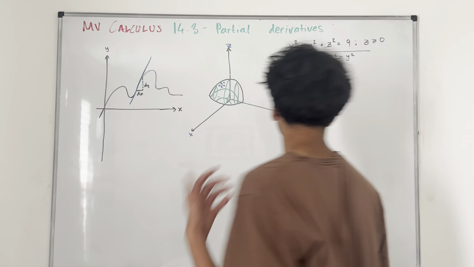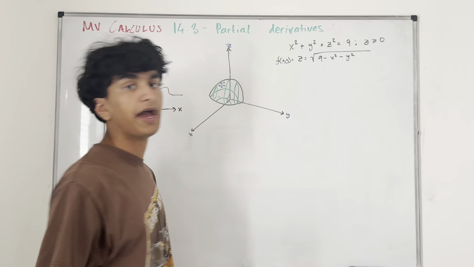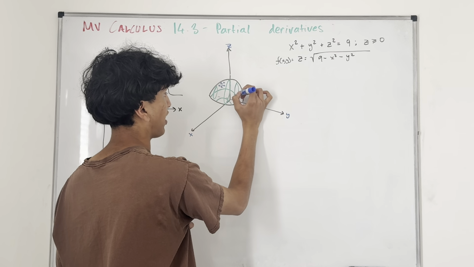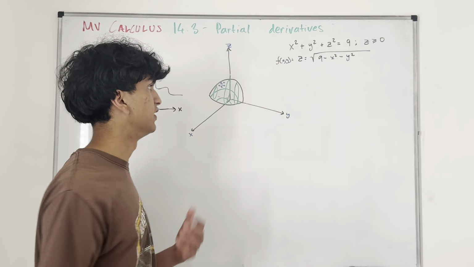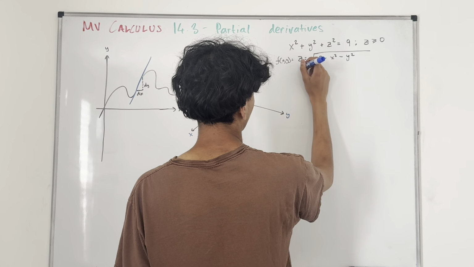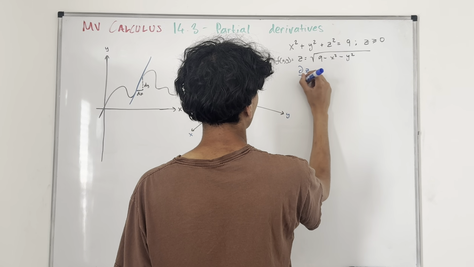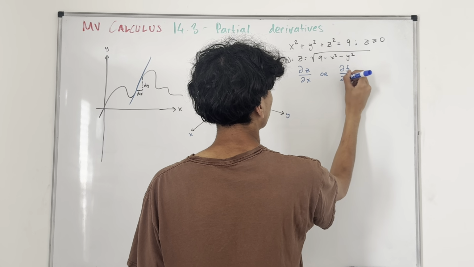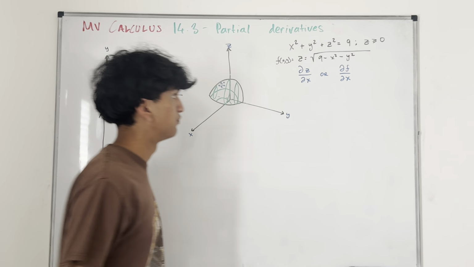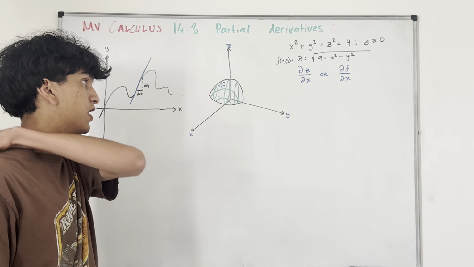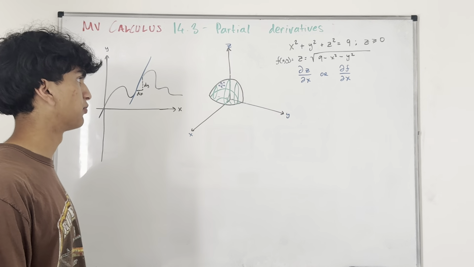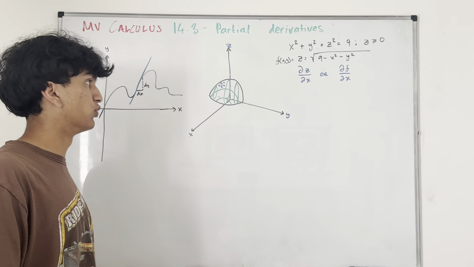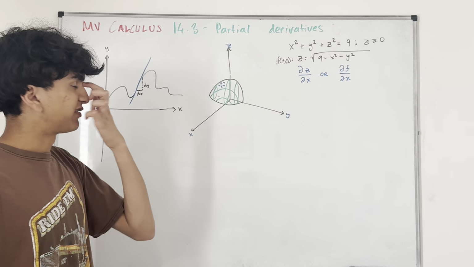So the way we write this is, if I want to see how z changes with respect to x, I'm not changing the y. I'm just seeing how changing x changes z. I can use this notation: partial z, partial x, or partial f, partial x. So instead of using d, we use the partial symbol. I think this is some Greek letter, or maybe it's just a symbol we came up with. Partial z, partial x, same idea.